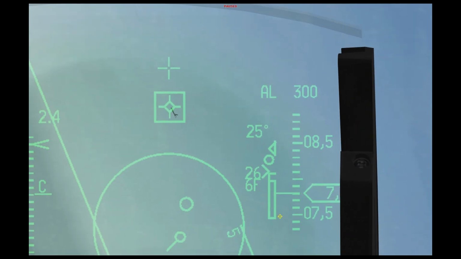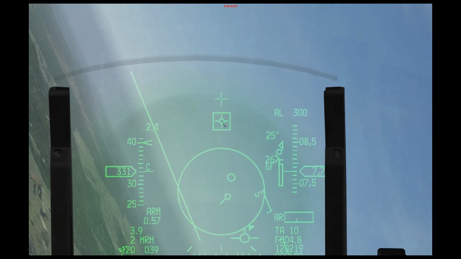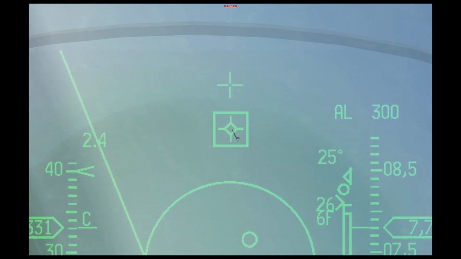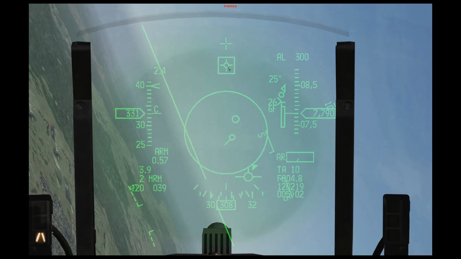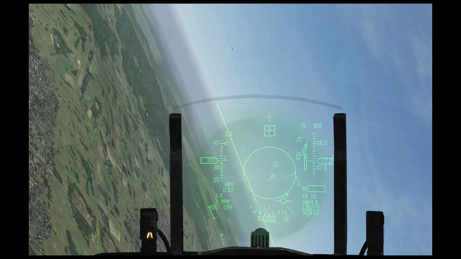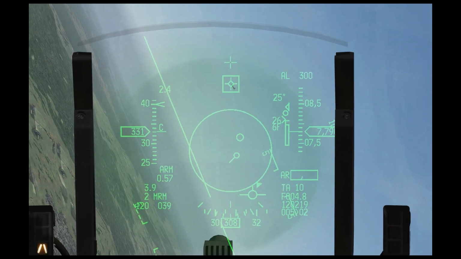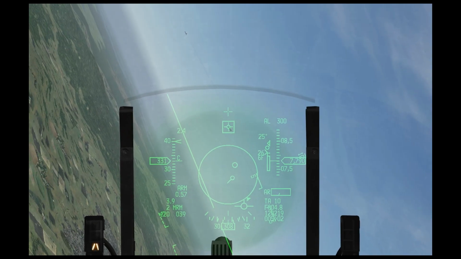Now, I could fire right now and probably kill this thing because it's a bomber, but if this was a really fast maneuvering bandit, I'd probably want to wait a few moments until I got within range, turn and run. But for now, we're just going to pickle off right now.